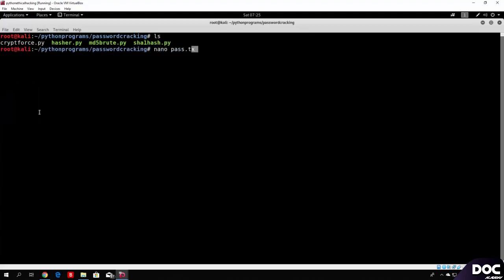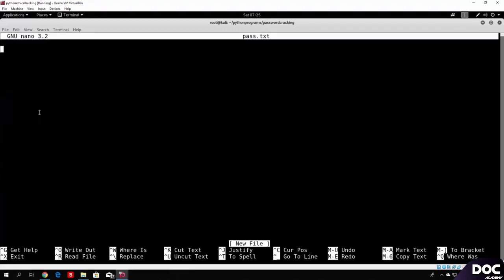Nano pass.txt, so we will nano a new file, and here we can specify anything, so admin password. Now imagine all of these values are hashed with the salt from the crypt library. So admin password 123, admin, root, root passwords, root, and then we add the hashed value right here.